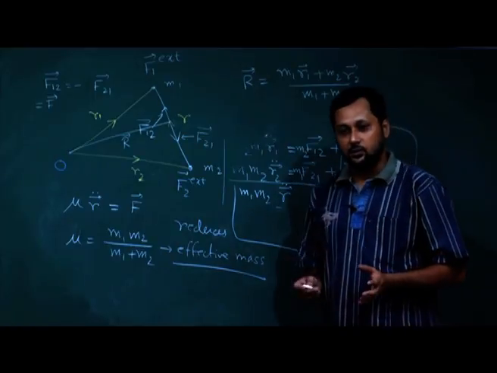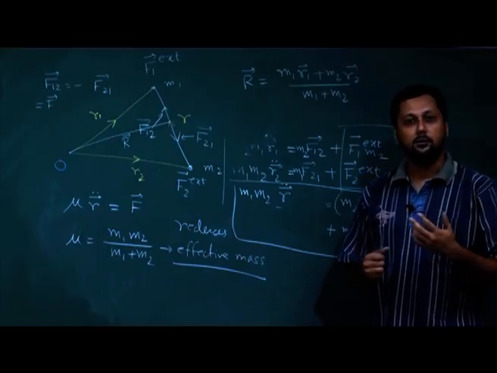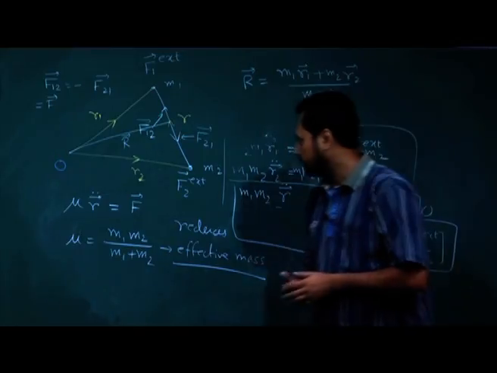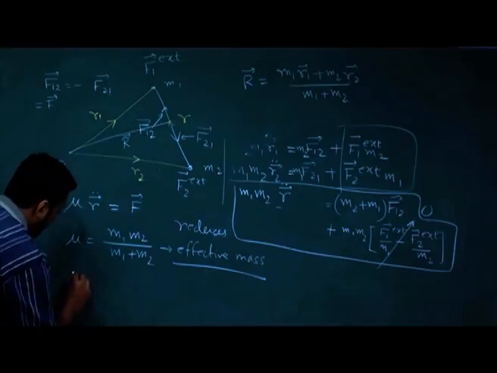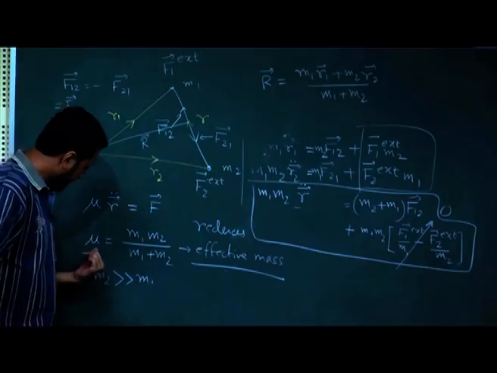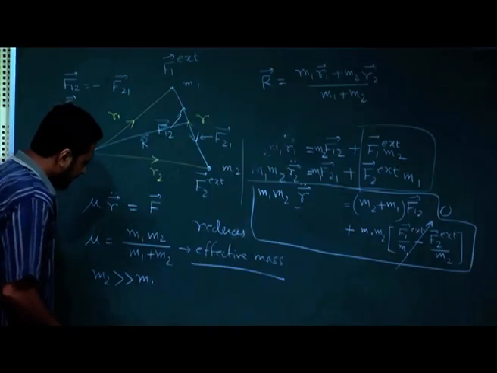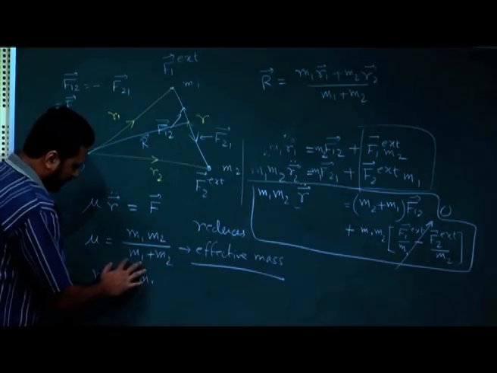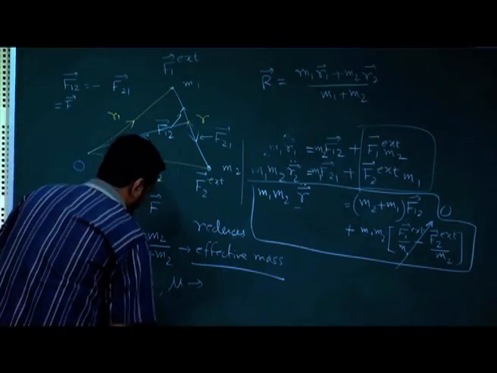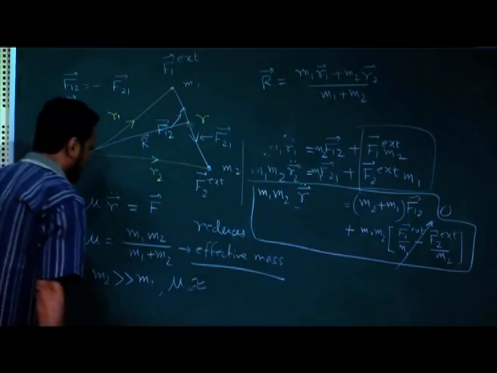Now, let us consider the situation. Let us consider the Earth and Sun system. We know that the solar mass is many times greater than the mass of this planet. Now, in this particular case, we can consider m2 way greater than m1. If that happens, look at this expression of the reduced mass. If we put m2 a lot greater than m1, then the denominator is essentially m2, because m1 has hardly any effect on it, and we get mu.